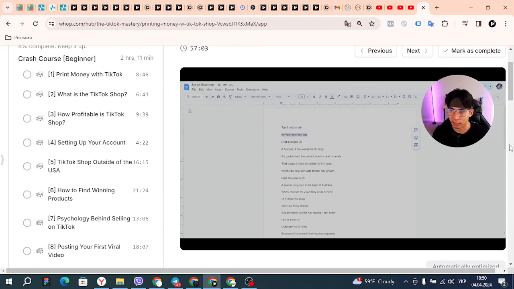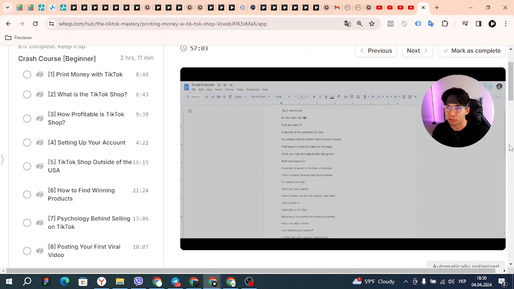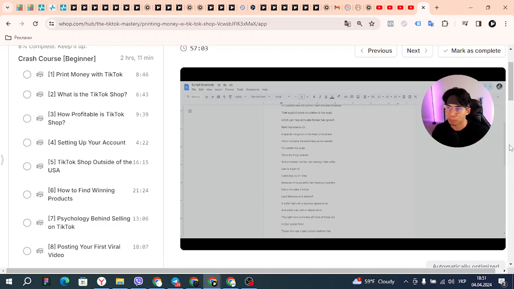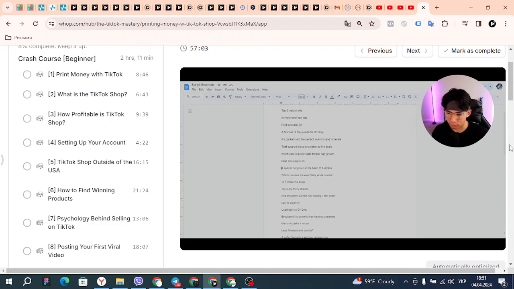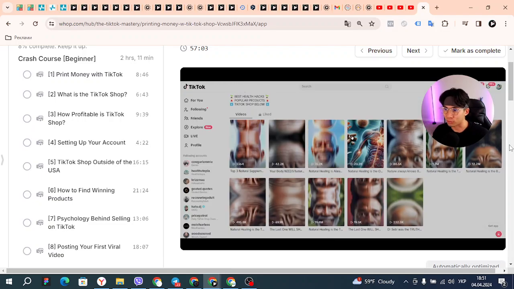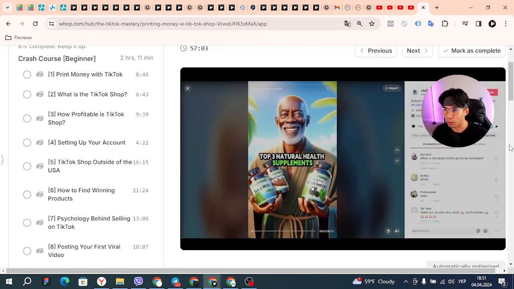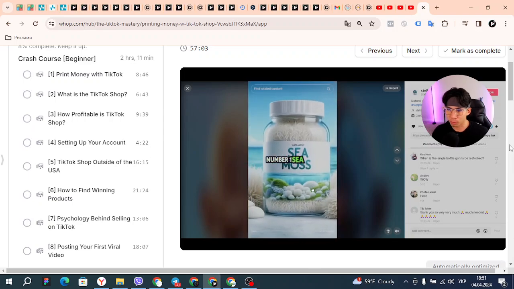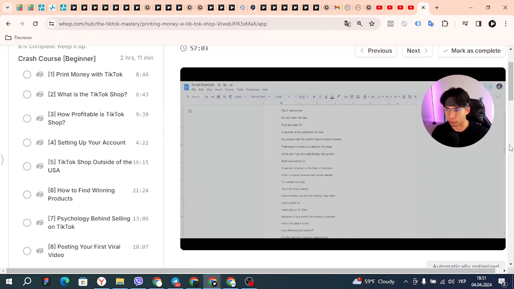Each of these lines that you're breaking up is going to be a new photo. So if you have it all in one huge paragraph looking thing, it's going to be difficult to easily generate the photos. I'll show you what I mean later on, but simply break up each phrase by a line, just like this, instead of something like this: Next, macadamia oil, a special nut grown in the heart of Australia. It's a little bit too long, right? To keep the user's attention, you want a bunch of different photos, kind of like in these videos. Notice how there's a new photo every couple seconds. Boom. Boom. Each line that you're separating is a new photo.